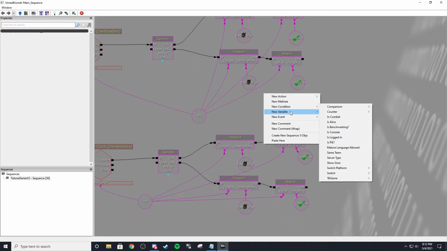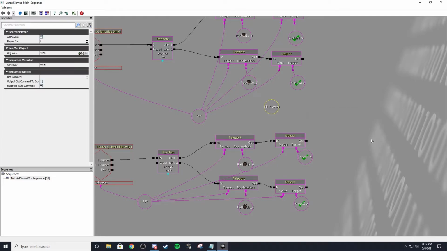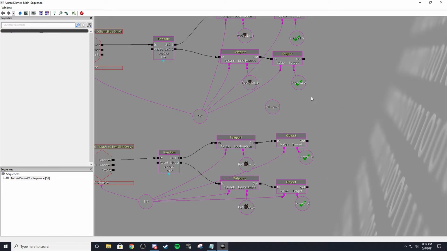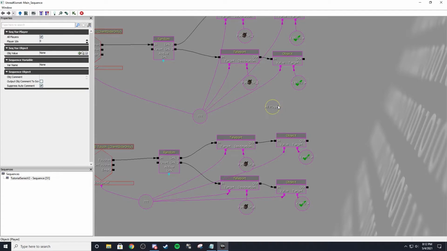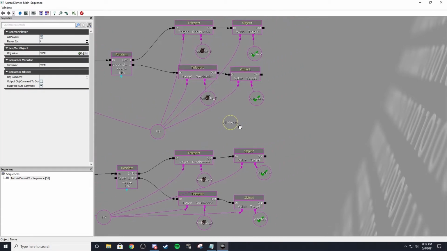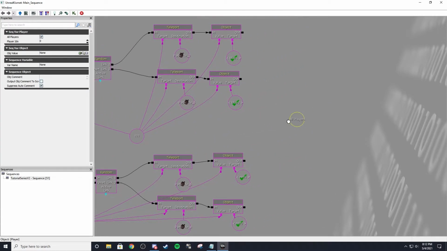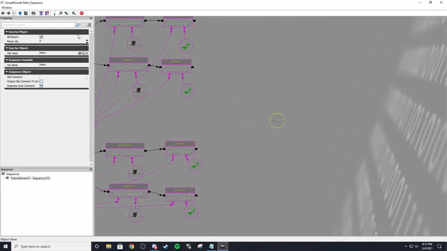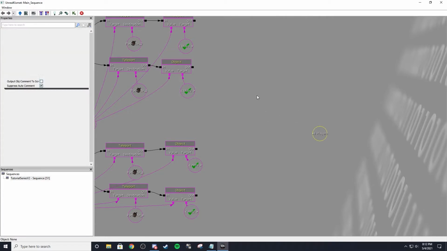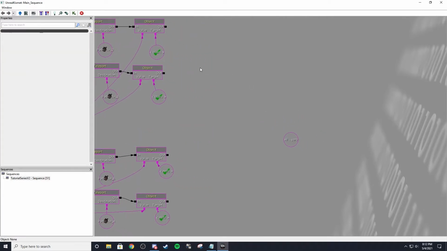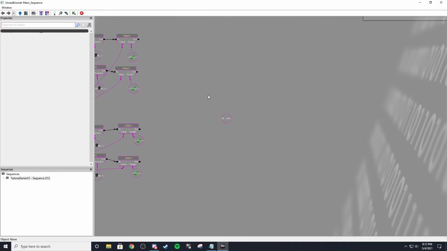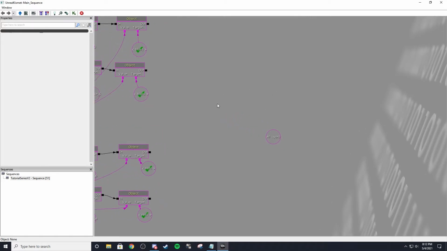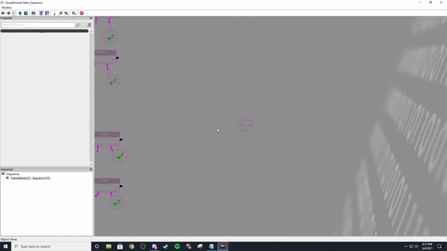I could do new variable and player. I can also do P left click, creates one right there. But this is a player node, so if I wanted something to affect all the players, I can just use this node. And if I deselect this, it's player 0, and then all players. Players are assigned by the order that people join the match. So 0, 1, 2, 3, 4, 5, 6, and so on.